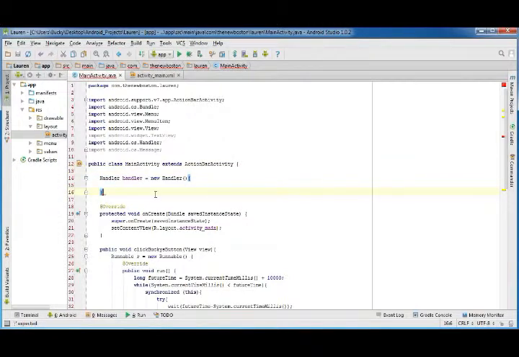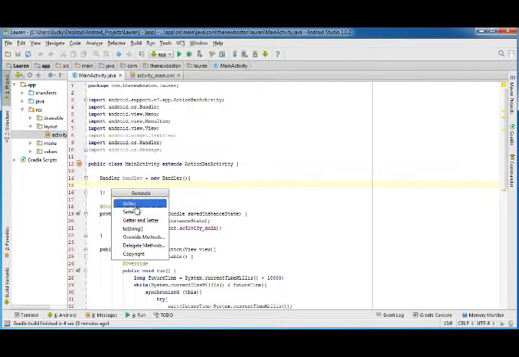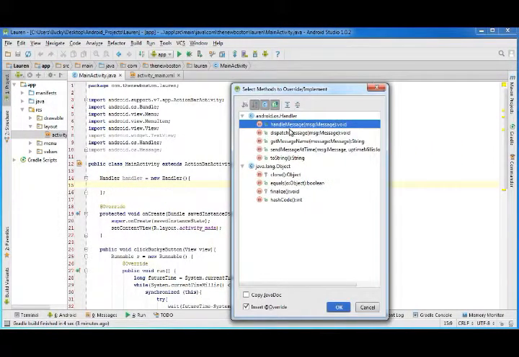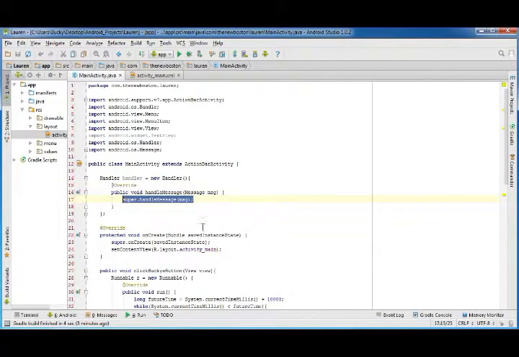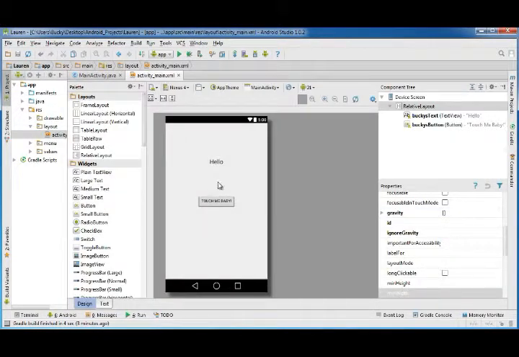So again, this is pretty much part of your main program, and inside here we're just going to press Alt+Insert to call a method. Here it is, handleMessage right there. So again, a handler is essentially just part of your threaded application that sits on your main thread, and it's responsible for updating the interface since those threads aren't allowed to.